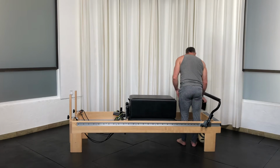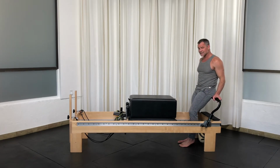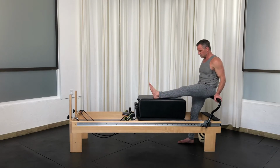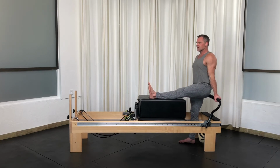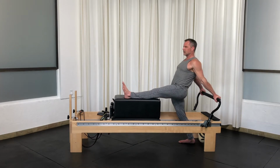Let's put the pad down. Let's do a nice little hamstring stretch. So I'm going to start by sitting on the bar. I'm going to put my left leg on. And I've got my entire calf and back of my knee joint on. That's my goal. I'm going to start by pushing myself up, stretching, feeling that front of the right thigh.